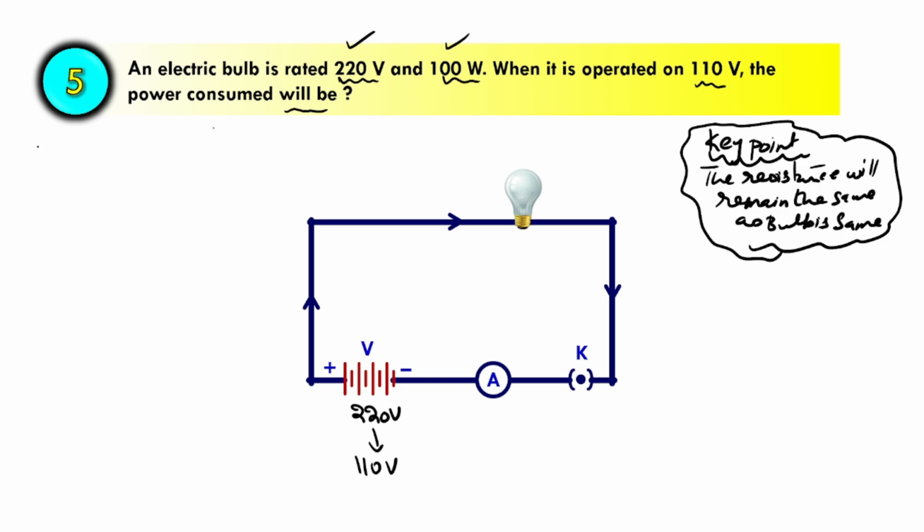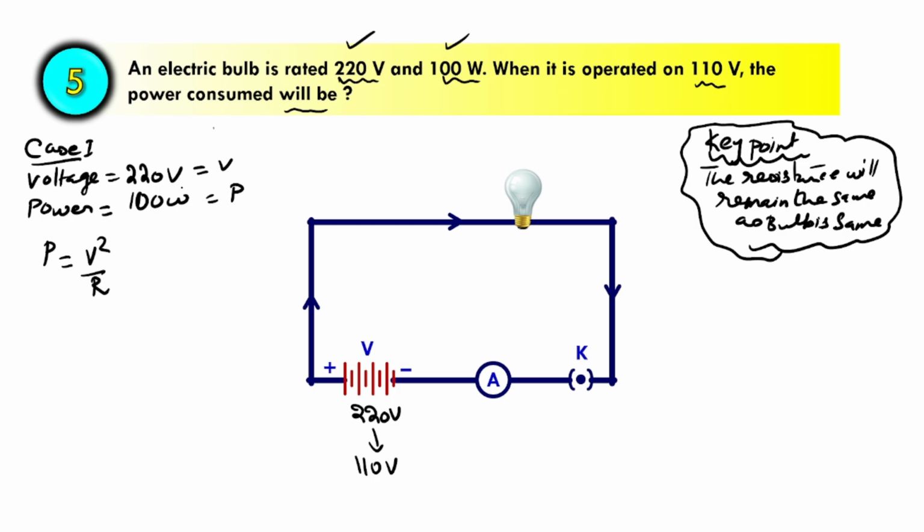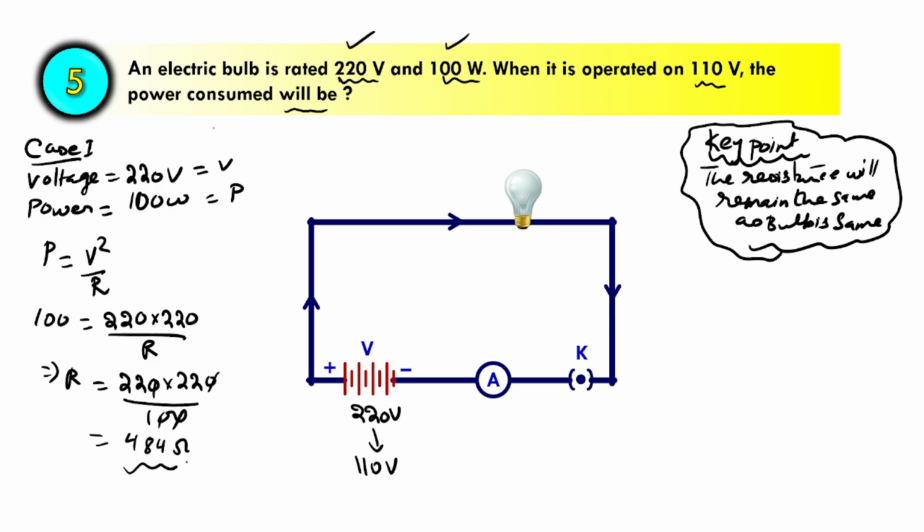Okay. Now, what is case 1? Here he says the voltage is 220 volts. What about the power? The power, we are given, is equal to 100 watts. What's the relation between power and voltage? Power is equal to V square divided by R, because we are given the voltage and we have to find out the resistance. The power here is 100 and the voltage is 220 into 220 divided by R, or we can write the resistance as 220 into 220 divided by 100. So 0 and 0 will cancel. 22 into 22 is 484, that much of ohms. Now this is a constant, right? Please remember that this value is going to remain a constant.